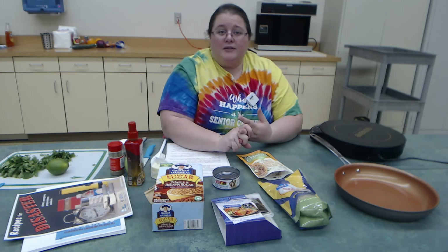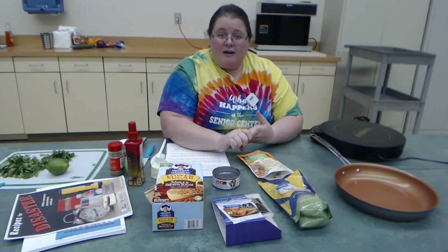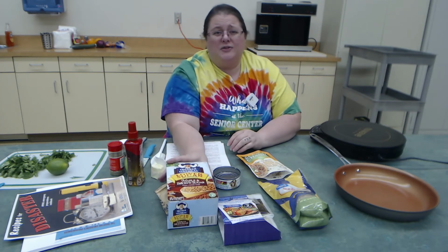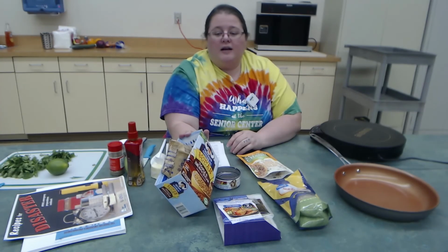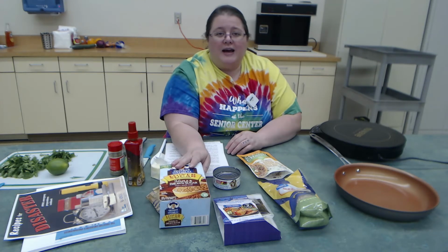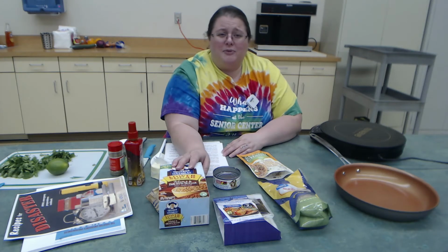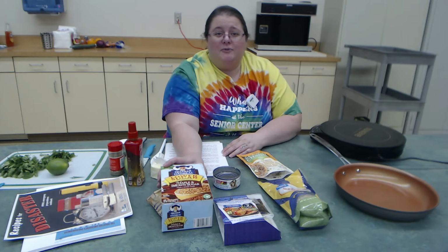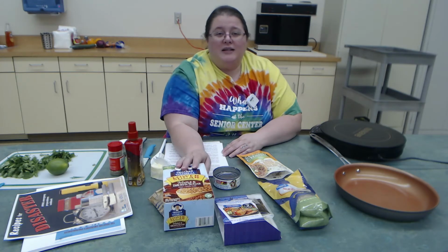Think about the different meals of the day. Think about lunch, breakfast, dinner, snacks. So breakfast, quick and easy ones, cereals are super easy, but I kind of like the instant oatmeal packs because you can certainly add things to them to change flavors. If you're in an extended emergency for a couple of weeks, eating the same thing every morning for breakfast could be quite mundane. So it's pretty easy to change the flavors in oatmeal.